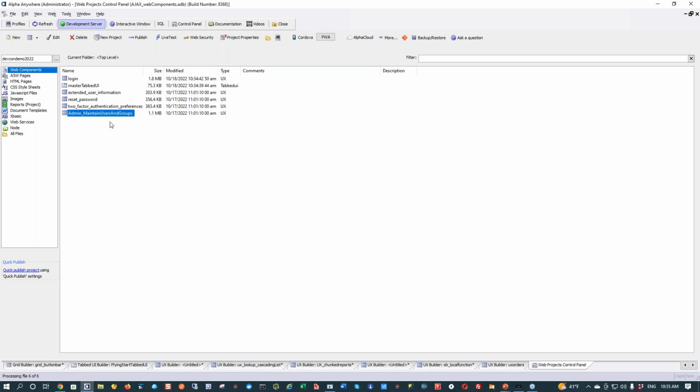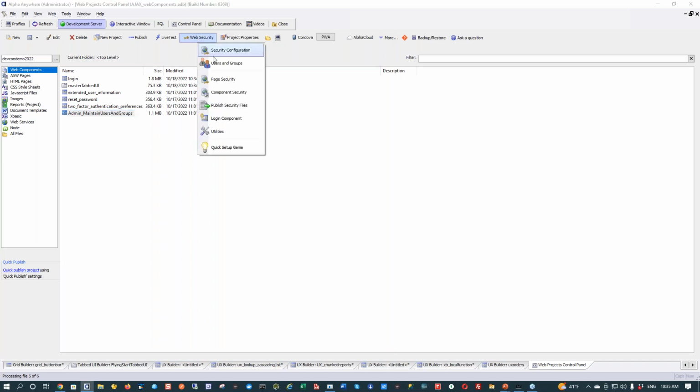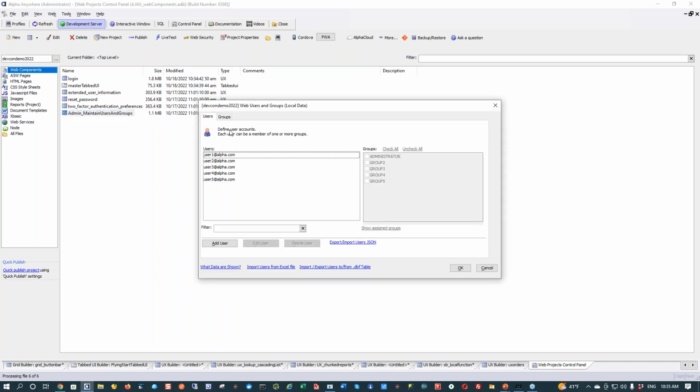is that a lot of people get confused because in the builder here, you can go to users and groups, and you can add new users and groups. But it's important to understand that what you're doing over here is defining what are called seed users and groups. So especially if you're using IIS or Alpha Cloud, and Alpha Cloud runs under IIS, the security is handled by the Microsoft membership provider.